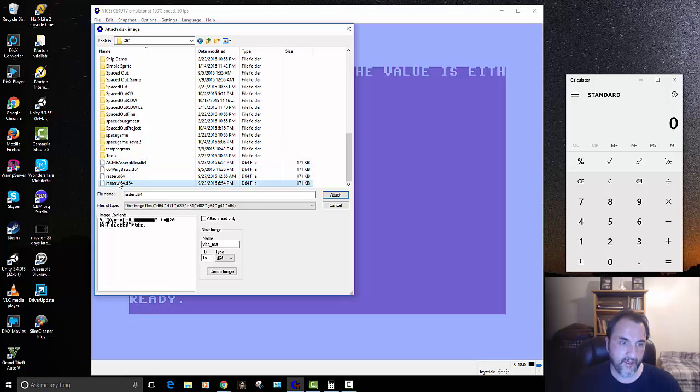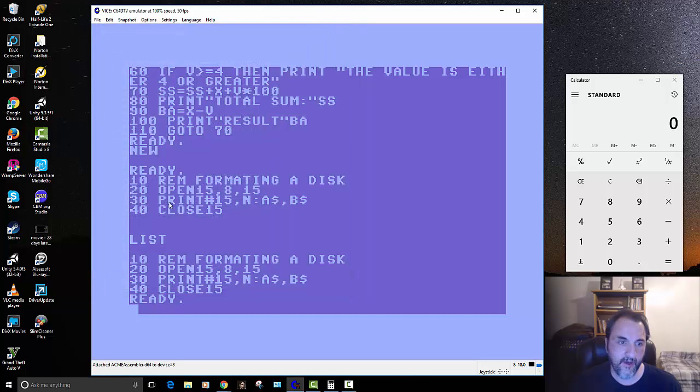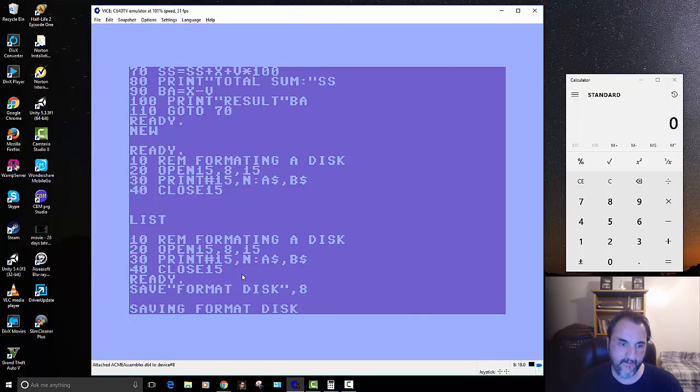So it's actually created, what did it do here? Created this. And some really weird stuff here. We could use any one of these. I don't know why it's doing all this, but we could use this one as an example and just erase this one because I don't think there's really anything in here important. So let's just use this. So we're basically going to select that directory, which is what the D64 is, that directory there. And we're going to attach it so that now anything we do in there is going to be saved to that. And we could just save format disk, 8.